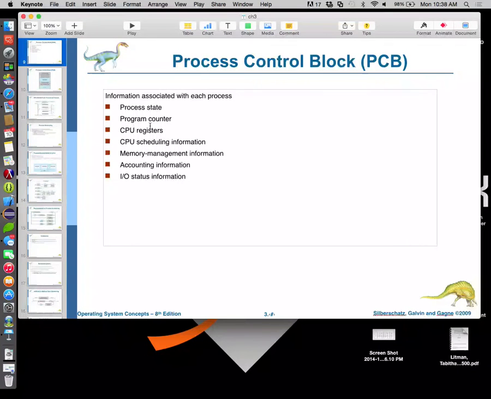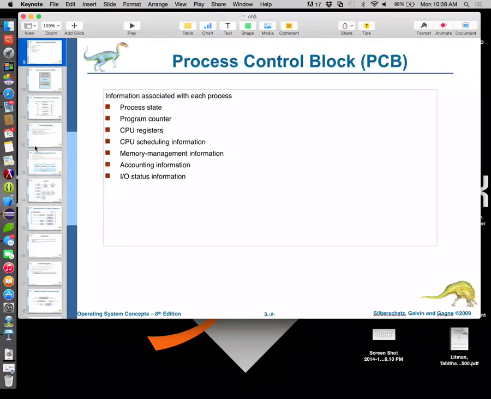So we've dealt with the CPU registers. We're not going to implement scheduling information. We're just going to call that part of our algorithm that we're doing. Scheduling information is going to have some stuff in it about the priority of this particular process in terms of the scheduling algorithm. Initially, everything's going to just be first come, first serve for our simulation. Same thing with memory management information. Does this guy get a bigger footprint in memory? Blah, blah, blah. Counting information we'll never do. I/O status information: whether or not it's currently in I/O is actually held by process state.